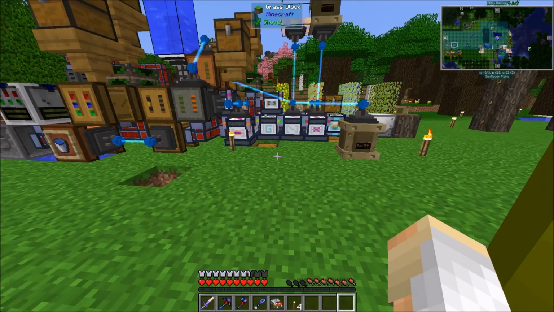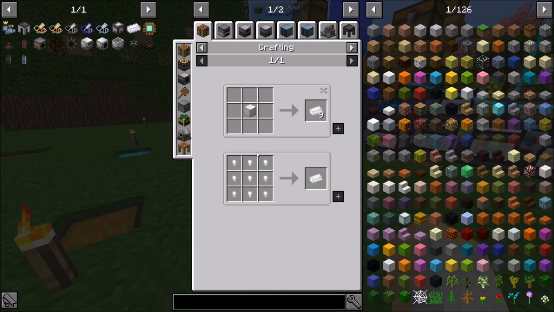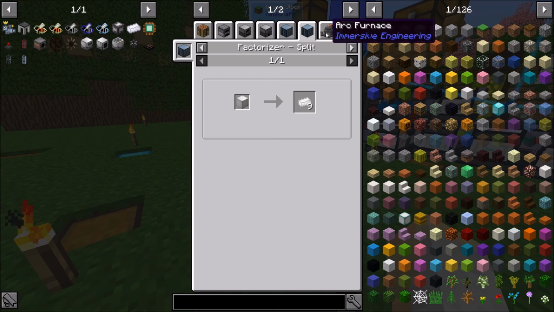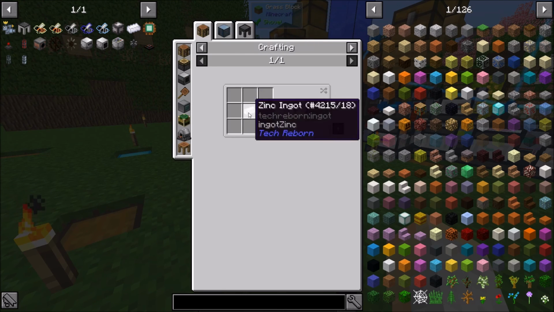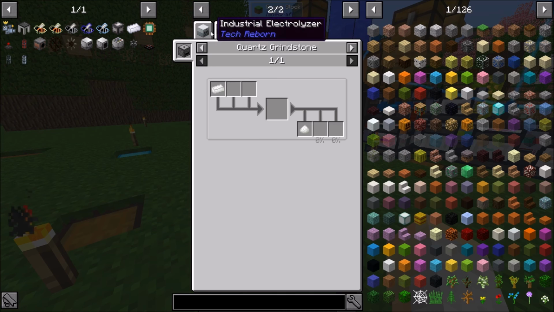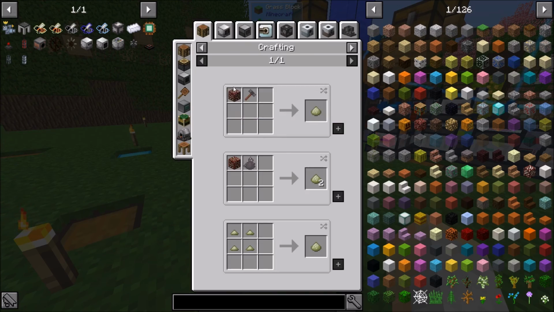Anyway, the other thing I want to try and work on is the tool forge here. But in order to make it, you need blocks of zinc. The problem there is to make zinc, you need zinc dust. At least that's the only thing I've found so far. Yeah, okay. Unless... No, okay. So to make zinc dust, we need the industrial electrolyzer and sphalerite dust. To get sphalerite dust, you need to find sphalerite ore in the nether.